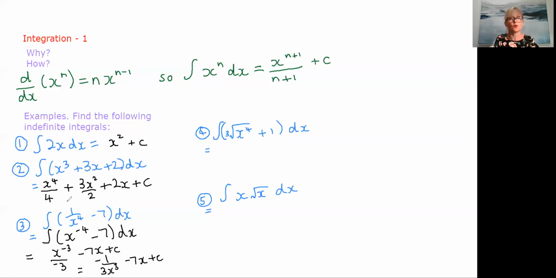If you're given your question with positive indices, you want to leave your answer with positive indices. All right, we went via negative indices to actually work it out, and that's perfectly fine. Here we have a fractional index. If we have the cubed root of x to the 4th, that's the same as x to the 4 over 3.